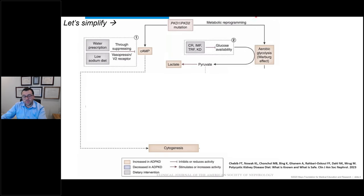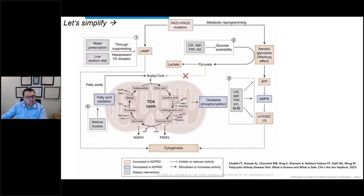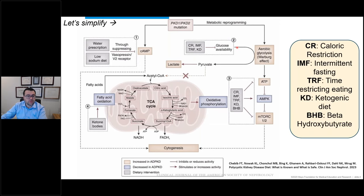The other important topic we're focusing on today is metabolic reprogramming. We think the kidney cells are not utilizing glucose in a very effective way, leading to kidney cells that proliferate and form cysts. The mitochondria — the energy powerhouse of the cell — are also not effectively utilizing energy sources. There are various dietary interventions that could shortcut or alleviate these problems, and I will summarize and define them shortly.